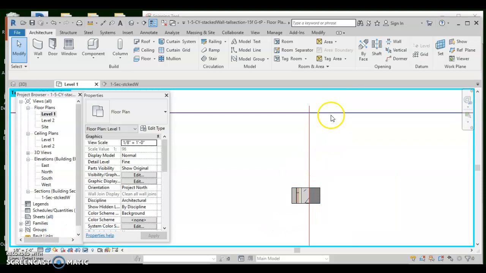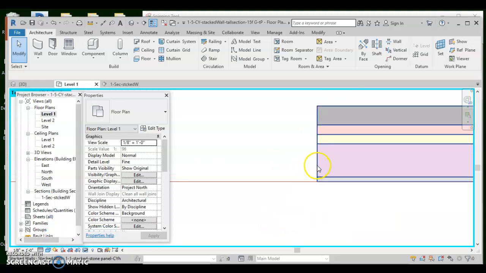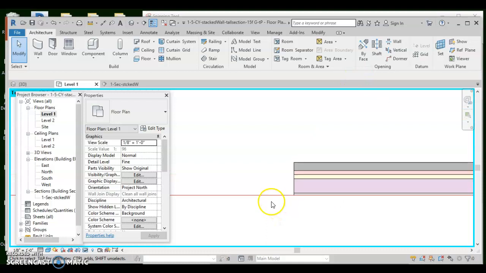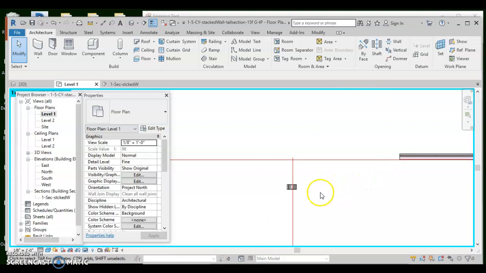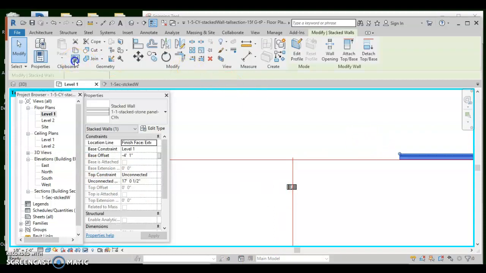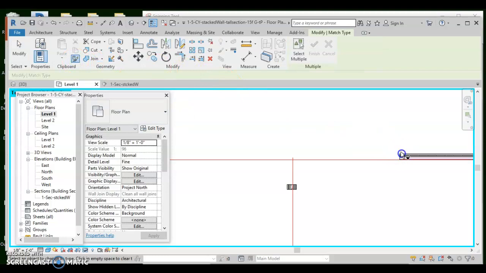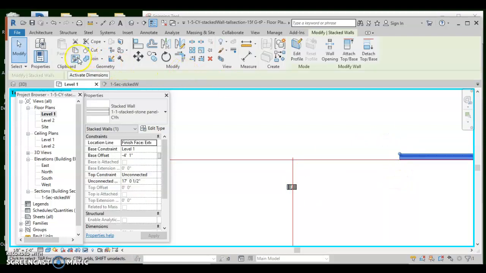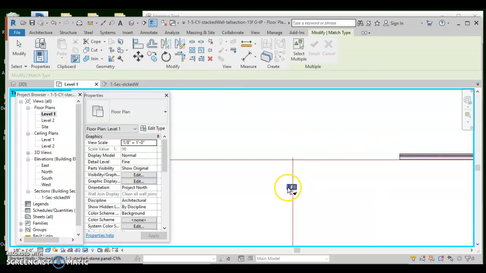It's right here. So when I look at this one, I actually saw all of that, and I go, wait a minute, there's something goofy about this. So I want this wall to match exactly like that. So rather than shuffling this back and forth and say, what's wrong with this? As I say, it's a stack wall, but slightly modified over here. So I'm going to pick this one, click match, pick this one. Make sure you pick that one first, then pick this one. So one more time. Pick that one, brush this one to match that.